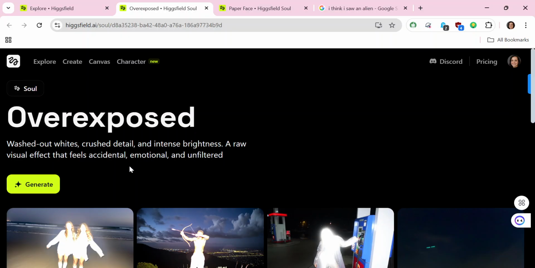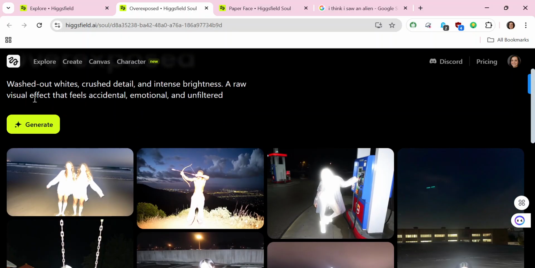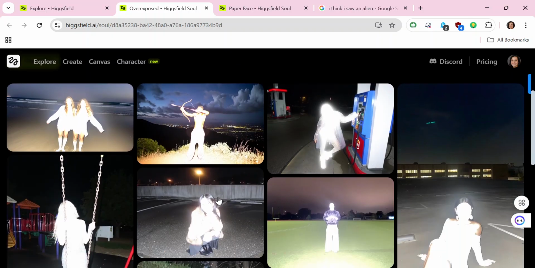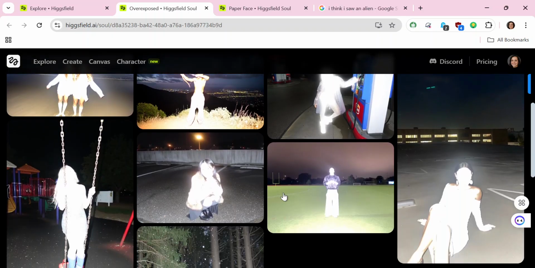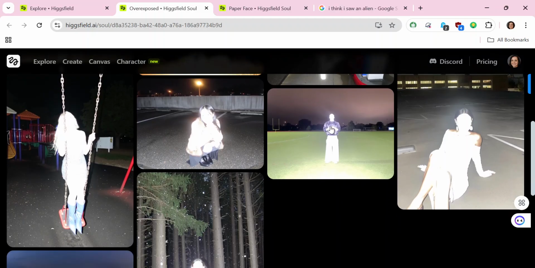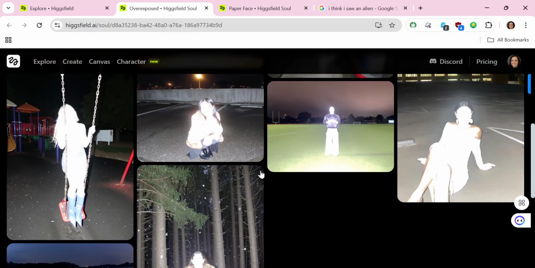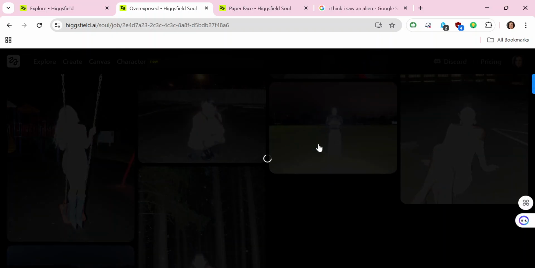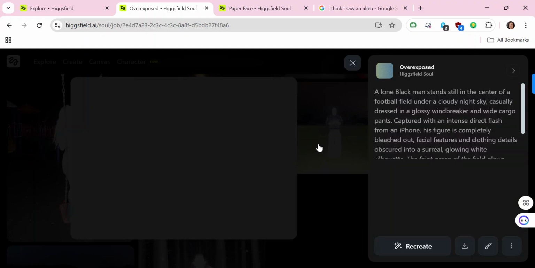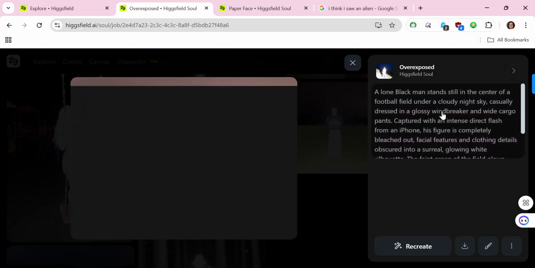to what I have. Now if you want to create from scratch, you can click on generate, but if you've seen a picture that speaks to you or you want to create in the exact likeness, all you have to do is click on that particular image like this. Just click on it and you'll be taken to a page where you can actually either copy your prompt from here or just click on recreate.